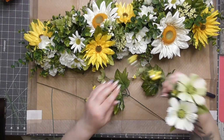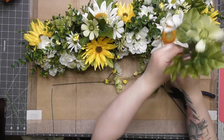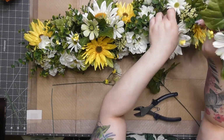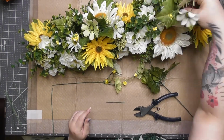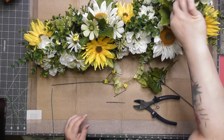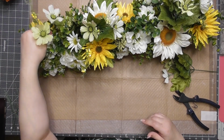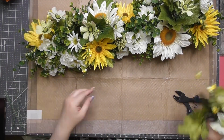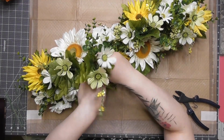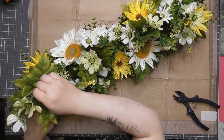Now these ones, I had 4 of them left, and I wanted them to have a little bit of height, so I kind of got lucky that I had an even number. I like to do things in evens or odds, one or the other. So take a look and see what you have in your junk bucket, or your stash pile, and see if you have an even or odd number, you can make it work. So I had 4 of these girls, and then I'm just twisting it around, and I'm placing them right where they make me happy most.